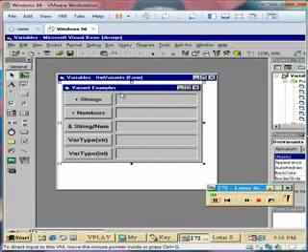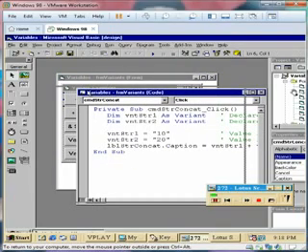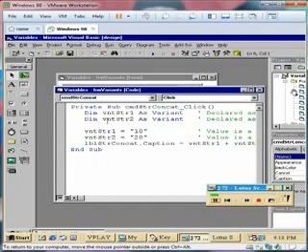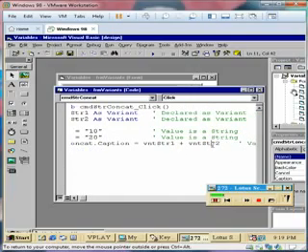So we'll go ahead and stop the program and come back to design mode here and look at this example. What I've got underneath here is some code where I've dimmed variant string 1 and variant string 2 as variants. It's a data type. And I'm going to have variant string 1 equal to 10 and variant string 2 equal to 20. But these are actually character values. They are strings. When I do this concatenation and put it into this label, I'm going to do variant string 1 plus variant string 2.